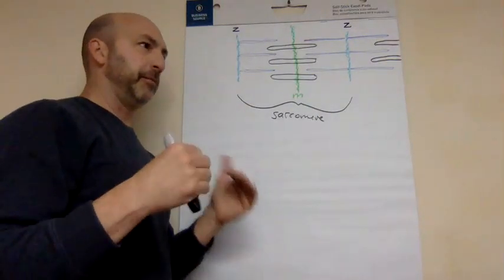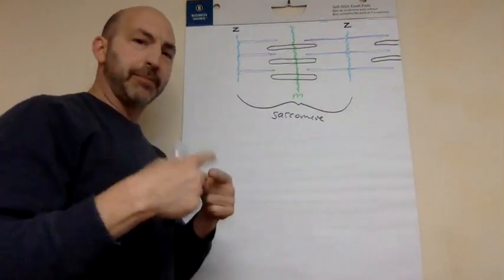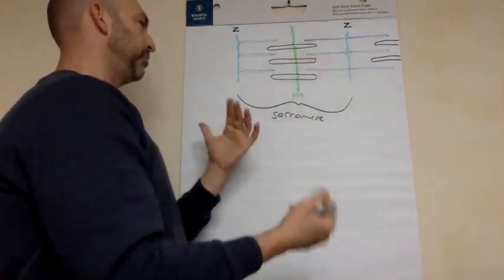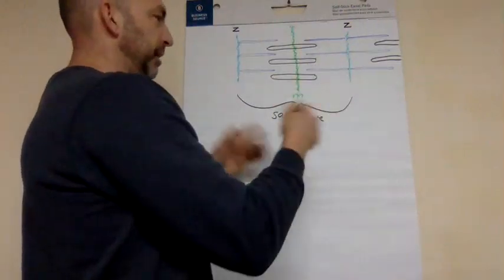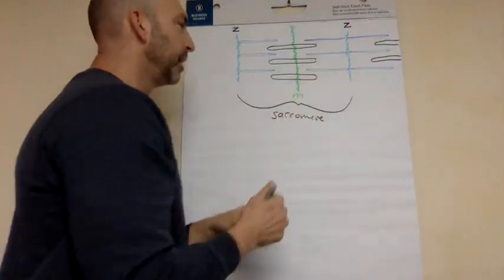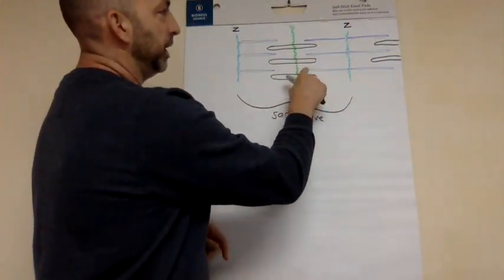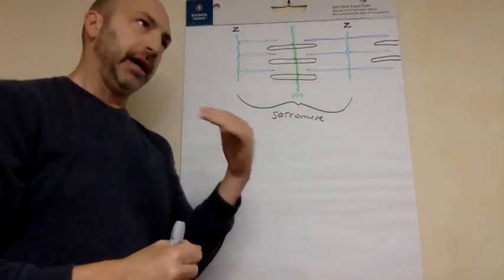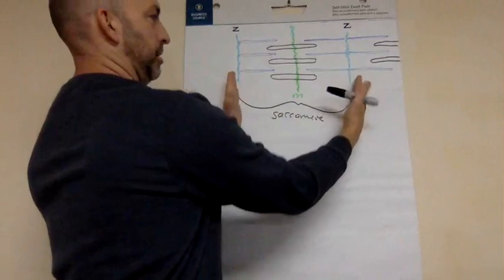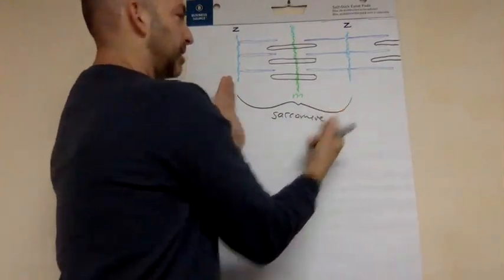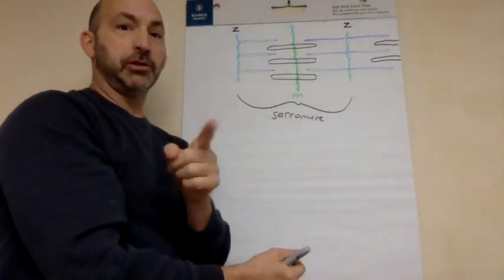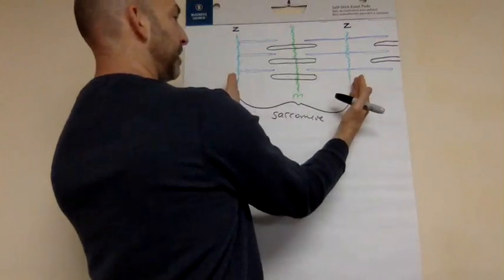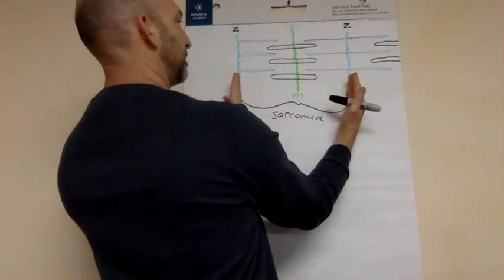And to have the filaments slide past one another, they have to overlap. So the whole point of all of these proteins that are helping hold things in line and arranging them is to generate this region where this thick filament overlaps with the thin filament. Because again, to have this whole thing shorten, right? When this contracts, separate video, excitation-contraction coupling. But to have this thing contract, we want the Z lines to pull together.